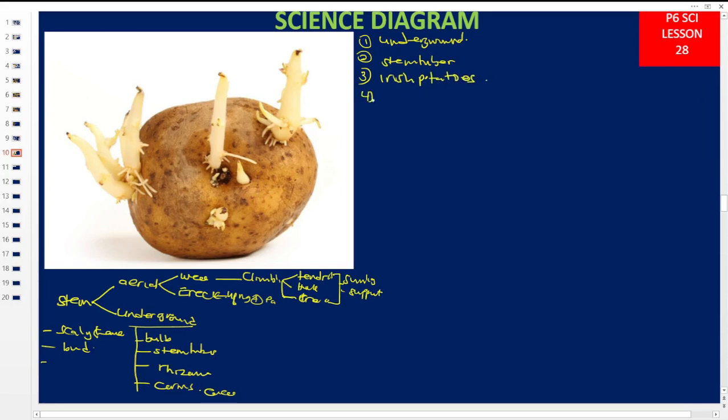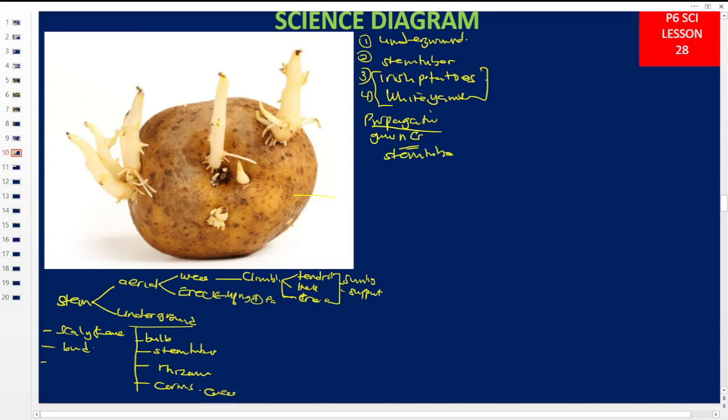Now apart from this one, it matches with what we call white yams. So there are only 2 examples of stem tubers. Now let us talk about the method of propagation. Here we are seeing it being propagated. So we say the propagation, that is the way a plant is grown. So that's the way plants or crops are grown. Now how is this Irish potato grown? So this Irish potato is grown by means of stem tuber.